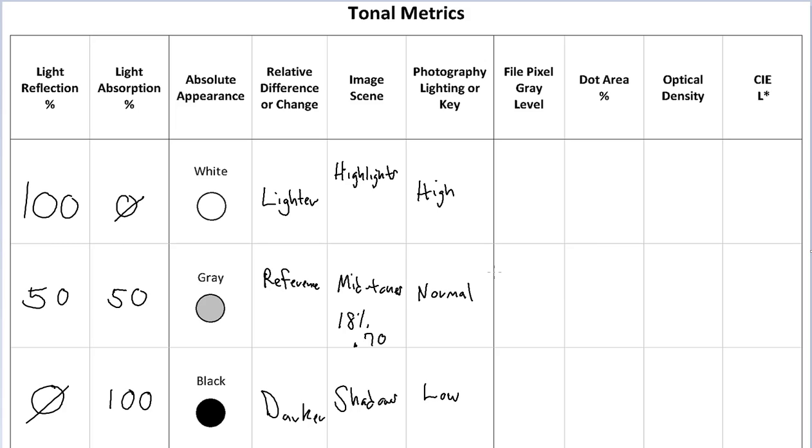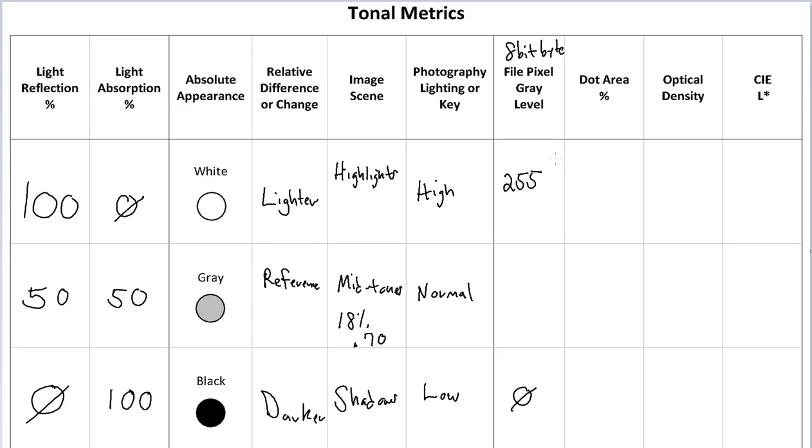So if you take this analog, traditional photography, film-based or print-based, and you now convert it into digital, and you use an 8-bit byte, then when you're black, you have a 0 pixel, and when you're white, you have a 255 pixel value.